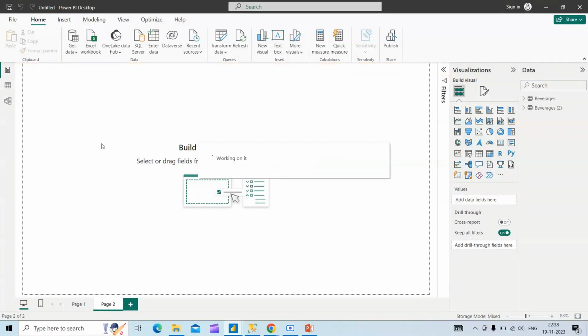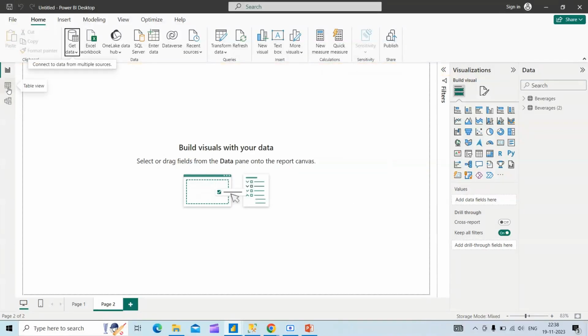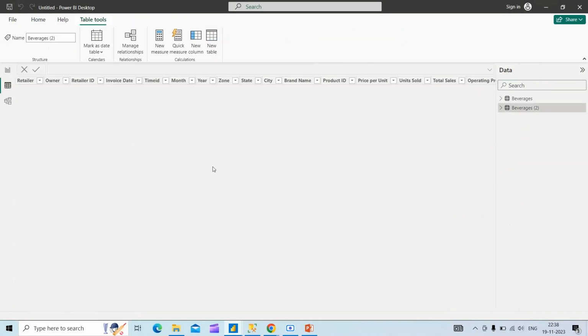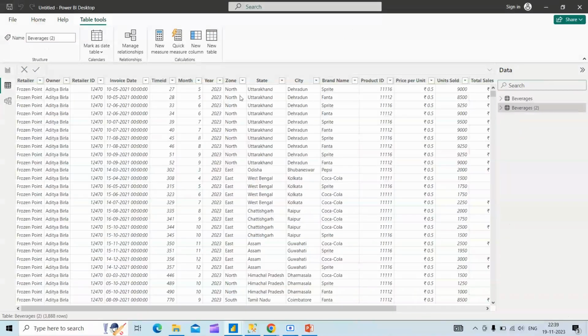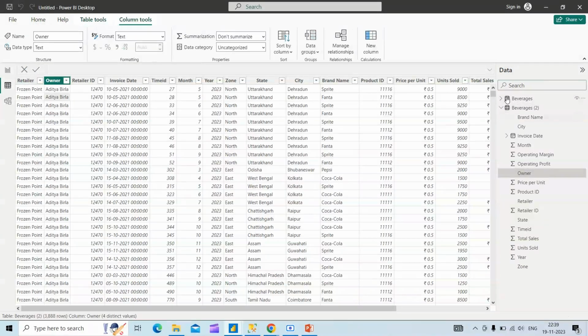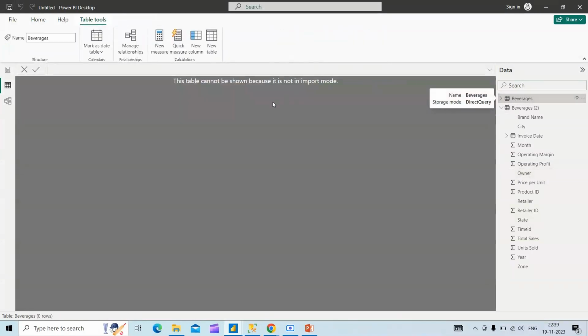Done. Now here you can see three views, table view is also available, right? Because this is import mode, it means the entire table which is available in SQL Server is copied into your Power BI desktop. That's why it has also created the entire table here. But in the case of the first one, direct query mode, you will not be able to see that.